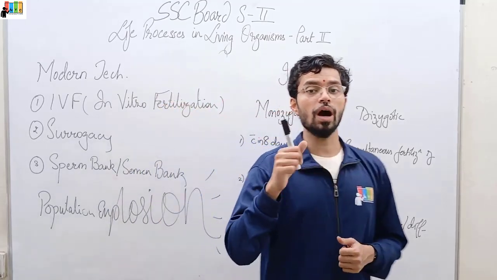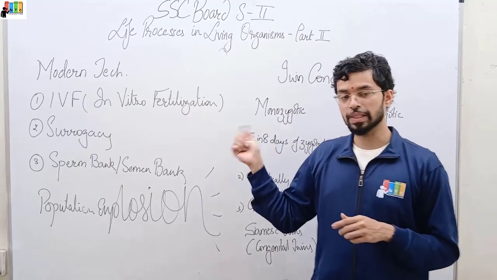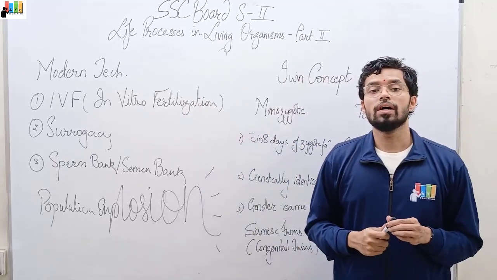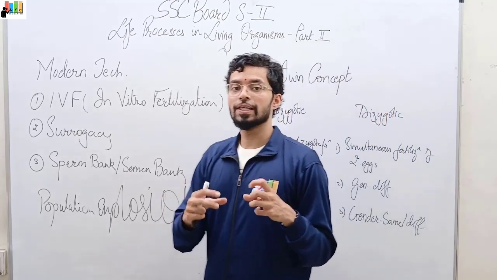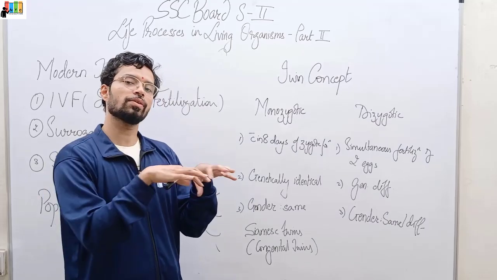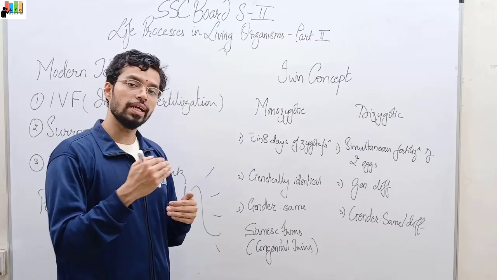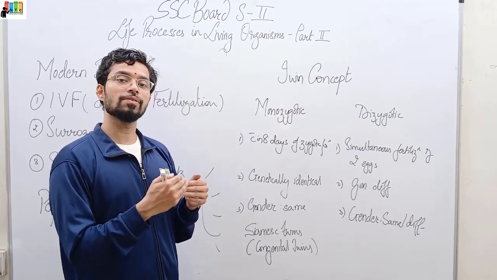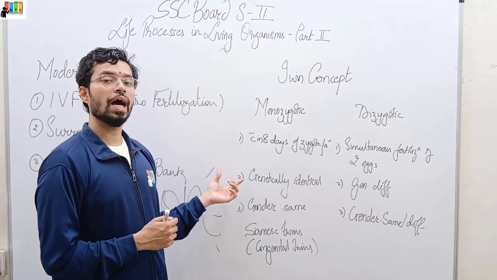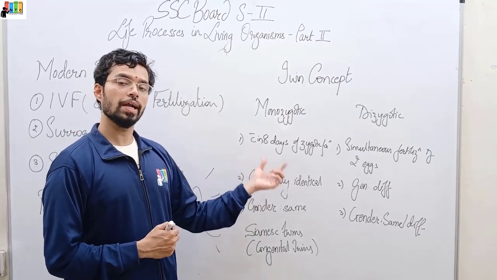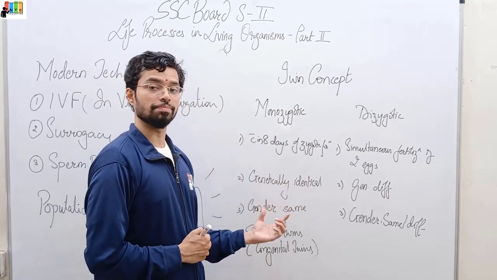Analogically, you can relate it to how we studied binary fission in prokaryotes in the first part of this chapter. There I told you the parent cell is lost. There is no ancestor because the cell divides. So here also that ancestor is going to divide into 2 halves, that is 2 zygotes. These 2 zygotes are individually going to develop, and since it is from the single division of an egg and sperm, they are going to be genetically exactly identical, which by default means their genders also will be the same.